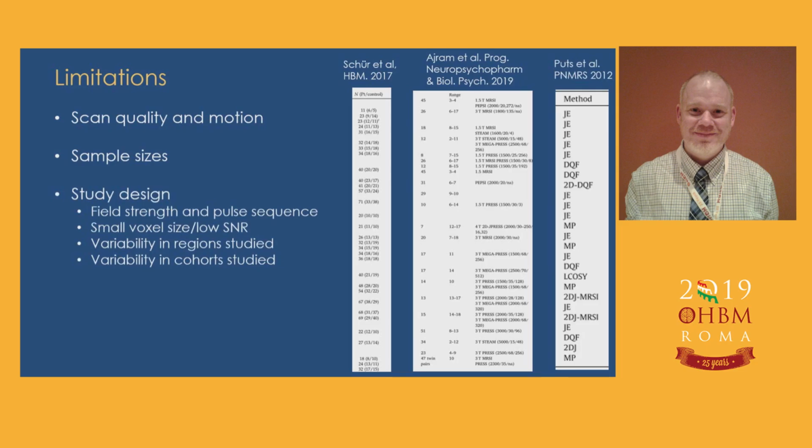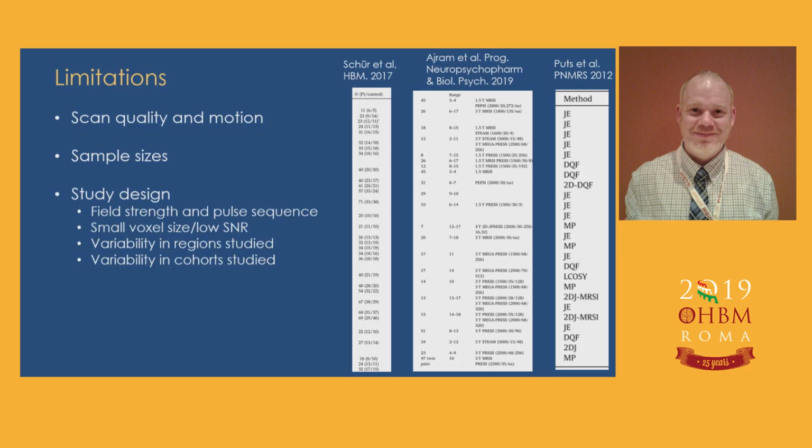Your study design is obviously very important, and I think this is something we've seen in the previous talks. There's a lot of different pulse sequences out there. You can scan at different field strengths, and if you're comparing to other studies or if you're designing your study, keep in mind what pulse sequence you're using, what the benefits are, what the drawbacks are, whether you should be scanning at 7 Tesla or not.